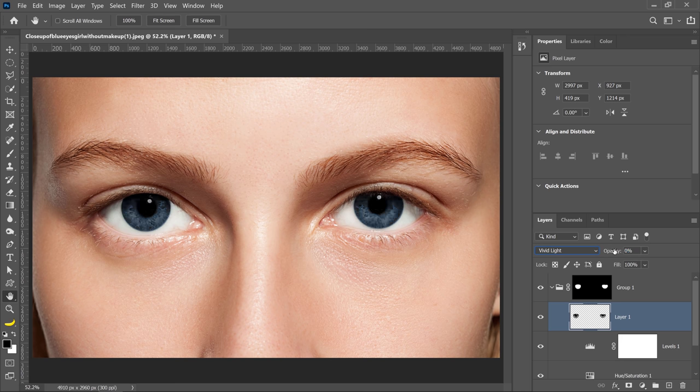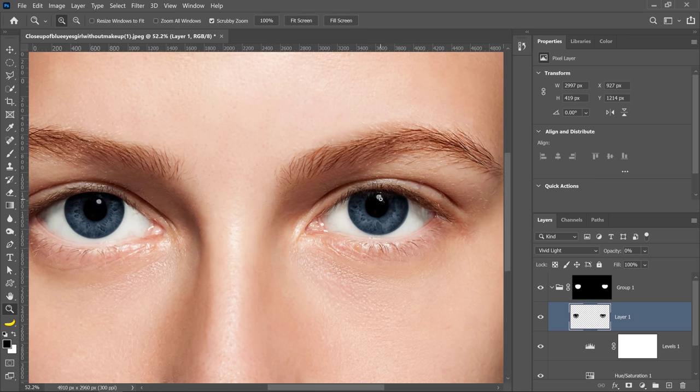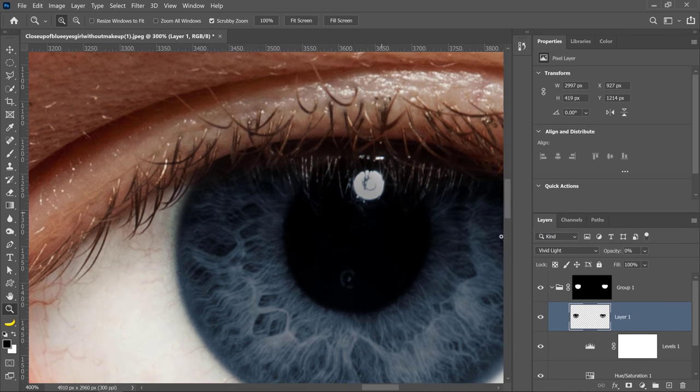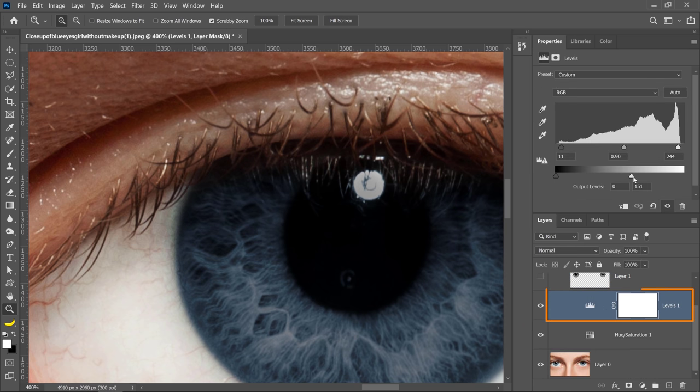And by the way, notice one thing. If I bring the opacity all the way down to zero, you'll notice that the highlight on the pupil is very dull. But I can start increasing this and then the highlight becomes much brighter. So before and after, and that adds more detail to the eye as well. So this is a great way of adding extra detail to the eye if you lose it by adjusting the brightest point on the levels adjustment layer.